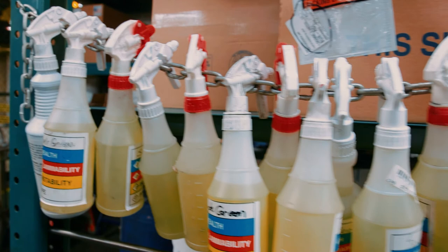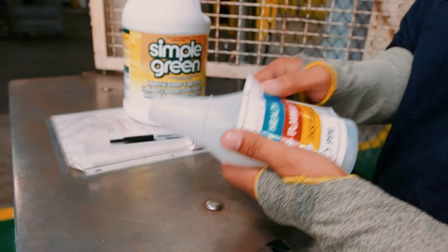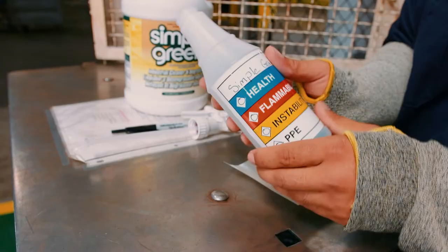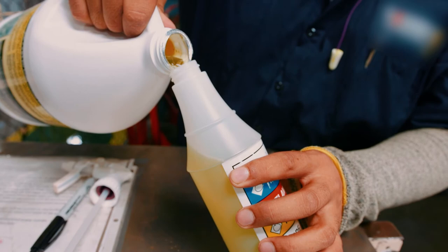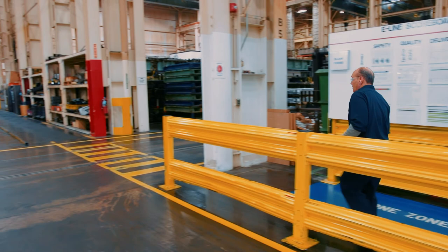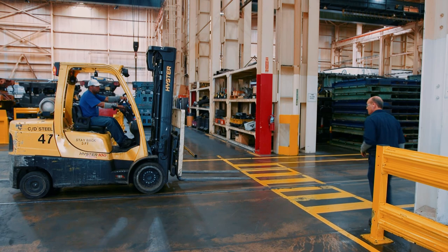Container storage and proper labeling is also required in our facilities. All associates must ensure that all secondary containers are properly labeled with an HMIS label when they transfer a chemical from a labeled container to a secondary container. HMIS labels are available in your facility. Raising your overall plant awareness will make you a more effective and efficient associate and will aid in fostering a safer work environment. When you protect yourself, you protect everyone around you.